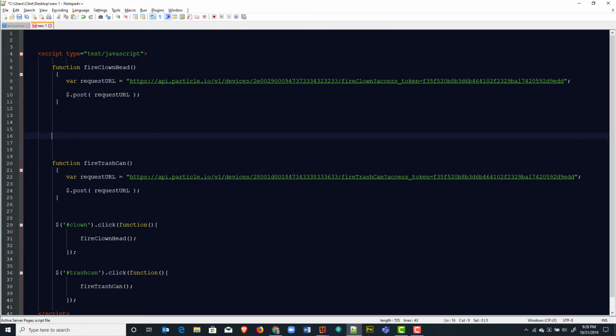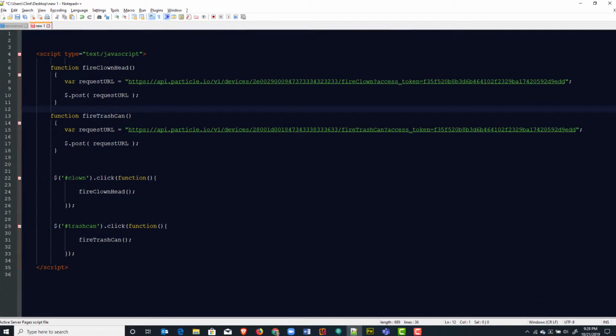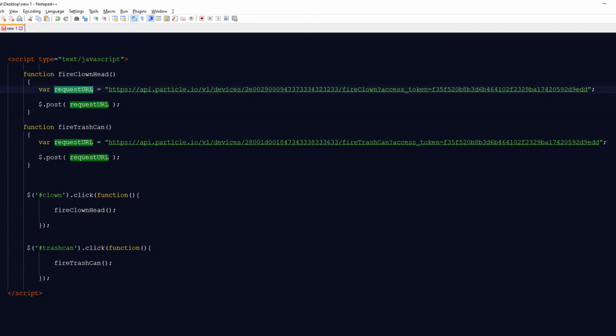So what we are doing, and there are probably better ways to do this, is creating a request URL. We're just making a variable out of it. And then we're doing a jQuery Ajax post to that request URL. Now, you could pass a parameter, but we don't need to in order for this to function for what we're trying to do, because we don't need to do any logic. We don't have to do an if then, like if the parameter equals something, then take an action. We just want to say whenever this button is clicked, then we want to take action.